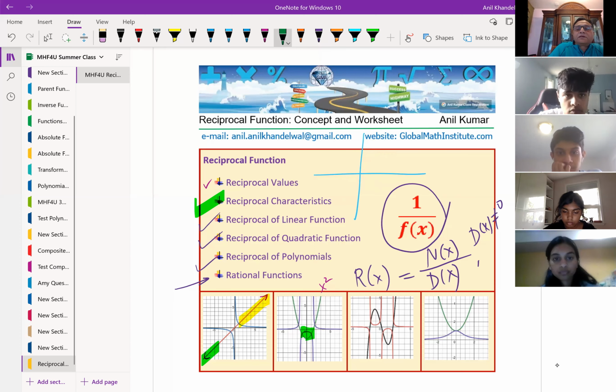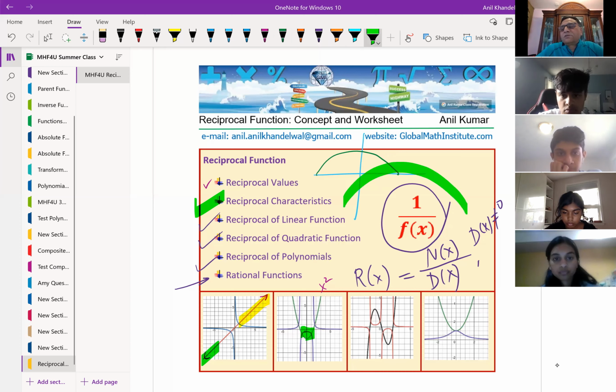This is a semicircle, correct? It is a function. I can ask you characteristics of the reciprocal of a transformed semicircle. Not an easy job. For example, what I'm trying to tell you is this. I just transform it and ask you the reciprocal of this function. It is not easy. You understand, square root of x squared minus a squared, and then that is being transformed. Not easy. You get the idea?